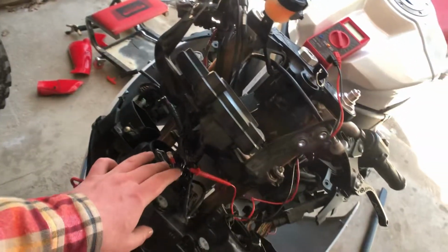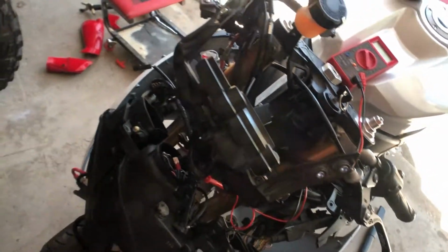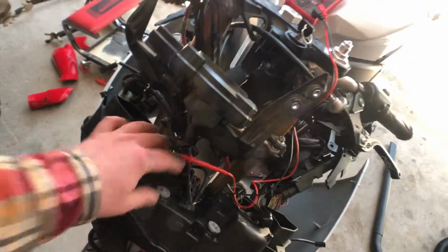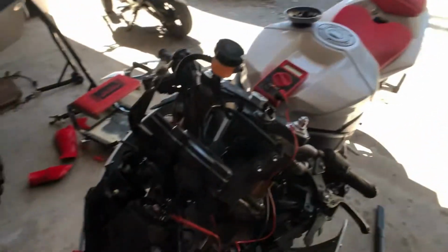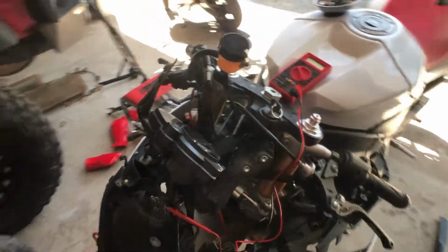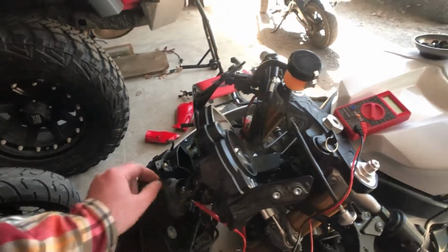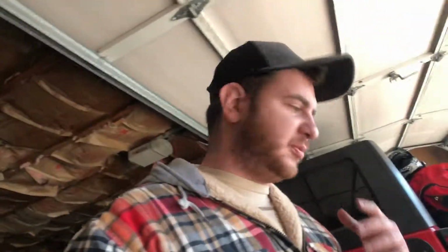So I'm gonna get some H7 headlight bulbs and just try plugging it in here and then turn it on, and if it actually turns on, then it should be back to factory, and that's how it should come factory. So once I get them bulbs and they work, I'm just gonna put them in and rip all this HID stuff out and run the factory bulb, so then I won't have to deal with these stupid problems anymore.